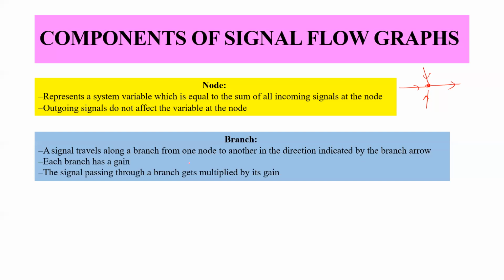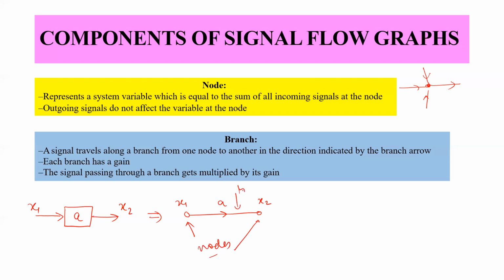Okay, so let us see what this is. For example, if we have some input to the system, let us say x1, and the output is x2, and the gain of this is a. This can be represented by this signal flow graph. So a is here, between x1 and x2. These two are the nodes, right?